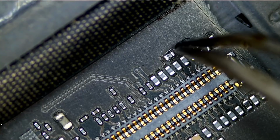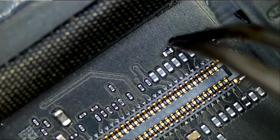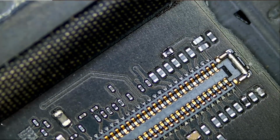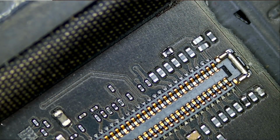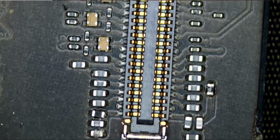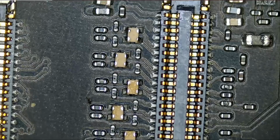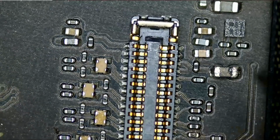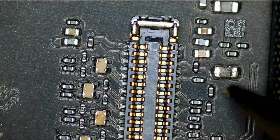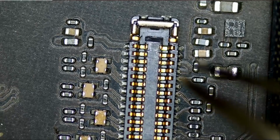There's a question mark here. This filter, as I recall, is responsible for the backlight. Let's test and make sure this is good. It should be continuous. I mean, I do see it looks kind of burned. What's this here? Oh, I think this is just some adhesive. Okay, so it's good.